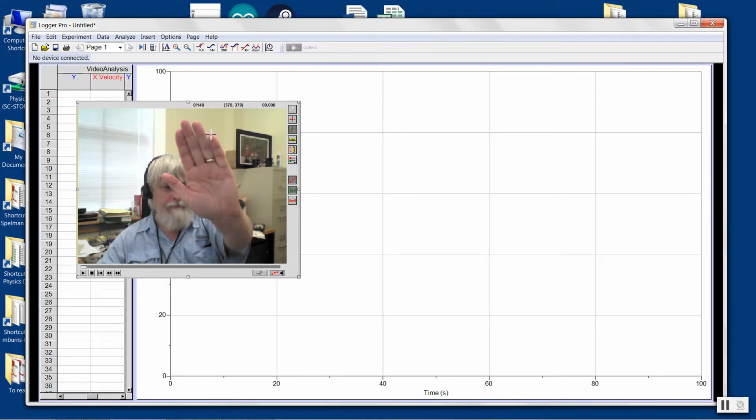I will pick the initial location of my pinky. And you see now we have a horizontal line, which will be the x coordinate, and the vertical line, which will be the line showing the y direction. Okay, so that is set.